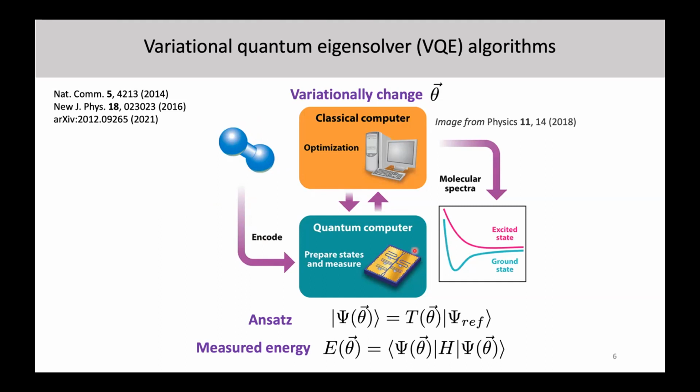Then we want to somehow update the wave function of this quantum device by doing measurements and taking into account the results of those measurements. We can figure out how to update the parameters describing the circuit that prepares the state on this device. The basic principle that we're using here is the variational principle from undergraduate physics, where we're trying to minimize the objective function, which is just the expectation value of the Hamiltonian, with respect to these parameters in the state preparation circuit.